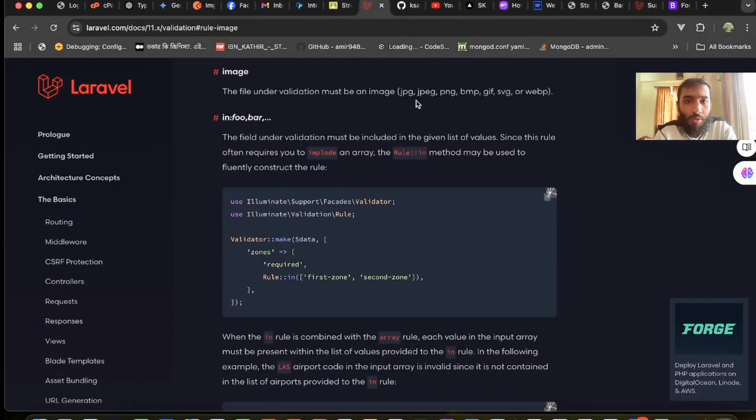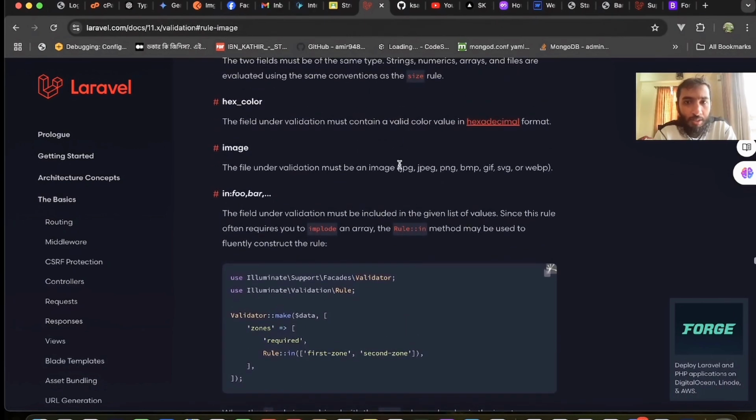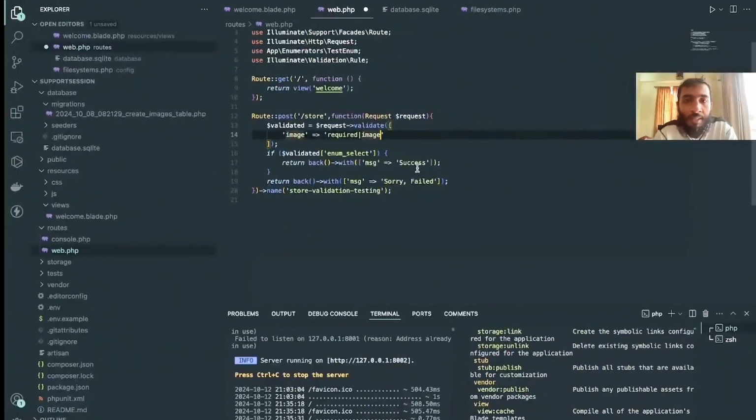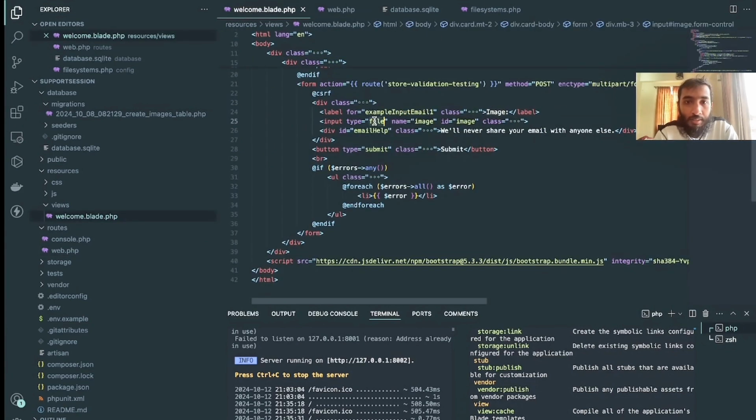The validation rule is image, with types like jpg, png, bmp. I can set it as jpg, png, jpeg, etc., or bmp. If the image is of these types, only then will the input that I'm taking from here be accepted, otherwise it will be rejected.